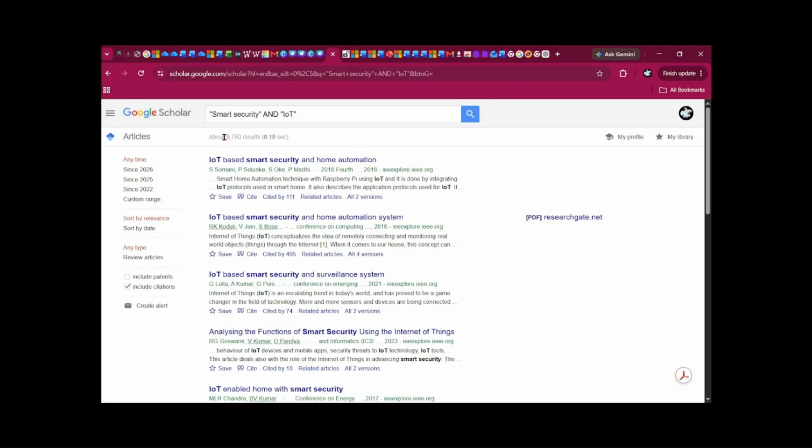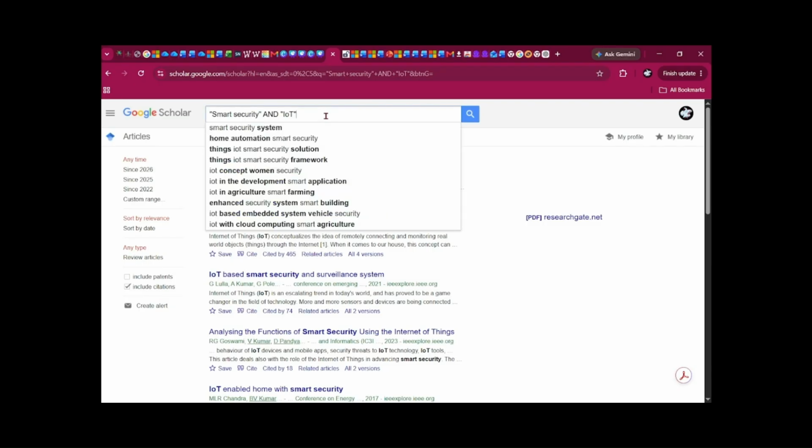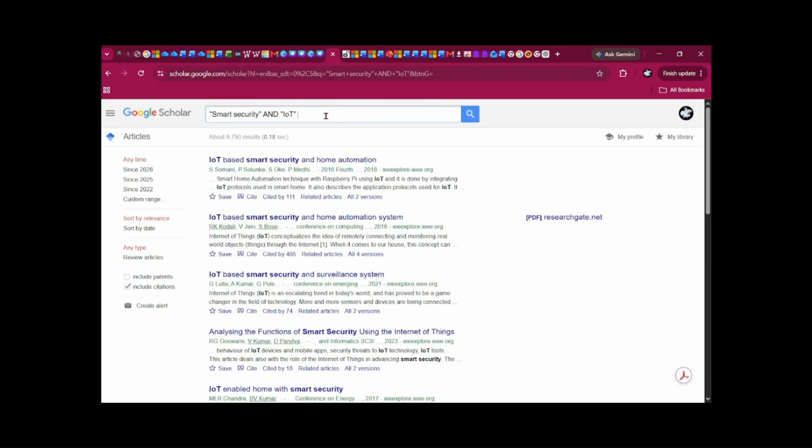This gives us a much more focused collection of literature specifically related to smart security and the Internet of Things, as shown and highlighted in the video, meaning there is no lack of options to find credible information about those topics. Moving on to make our search way more specific with regard to our research, we can narrow the search further by adding another relevant keyword. Here, we add biometrics using another AND, and the search becomes smart security AND IoT AND biometrics.